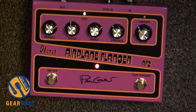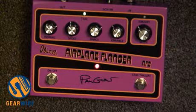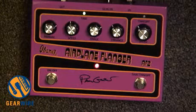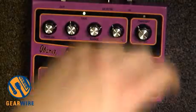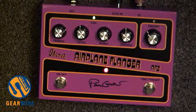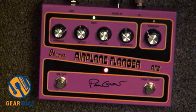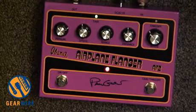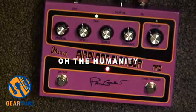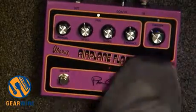Let's kick on the booster on this booster pedal here. Let's just hear what this pedal sounds like with the overdrive behind it. Right now we've had the overdrive in front of the pedal. Let's hear how that changes the sound. Or, you know, something like that.